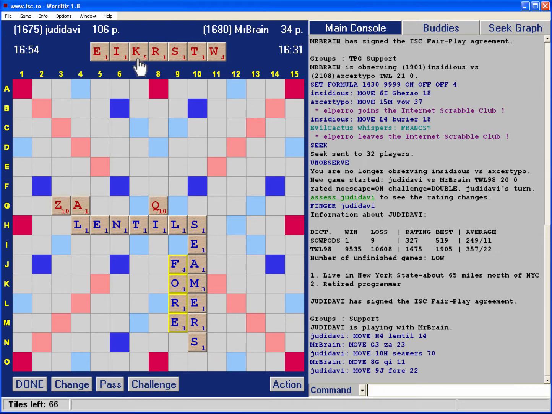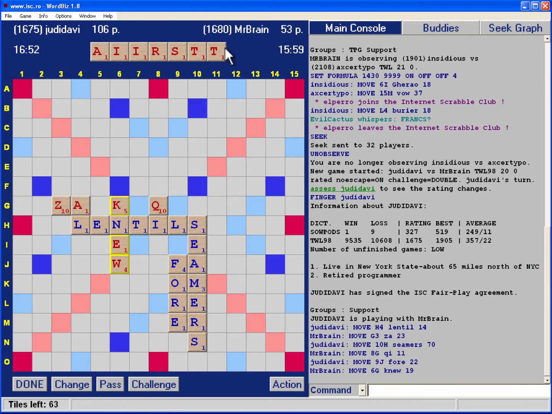Okay, I'd like to get rid of the W and the K if I can. How can I do that? This board is a little bit tight for me. I could play the word new for 19 points. IRST is not a bad leave. I'm using my E, but to get rid of the K and the W, that seems important, so I'm going to do this. All right.